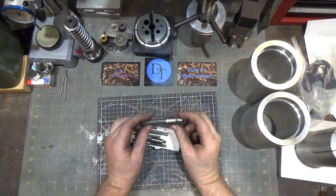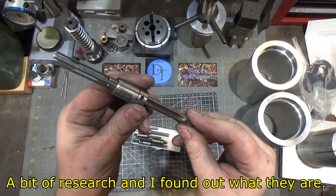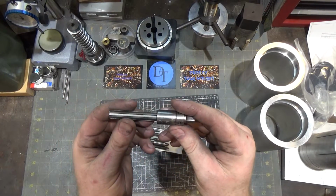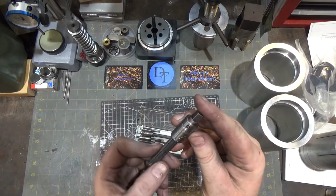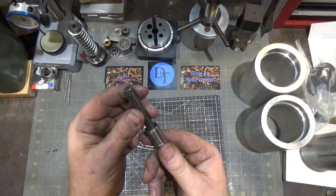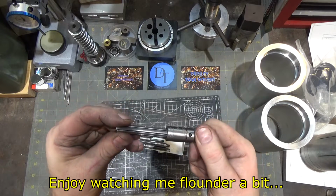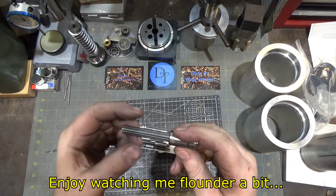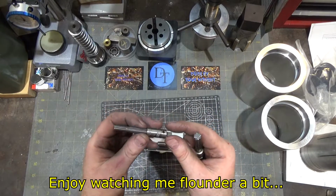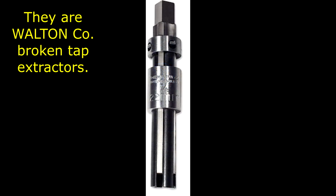Next, we have a set of tools that I'm not quite sure what they do. They're pretty odd. They have 4 little metal pieces that extend out. This one's labeled 1/2 inch or 12 millimeter. They're supposed to grab the inside of something, perhaps. Maybe something threaded. It looks like some thread cut marks in there. So maybe it grabs the inside of a threaded hole and lets you try and pull something out with reverse threads. There's a variety of sizes here. Never seen anything quite like these before, and don't exactly know how they're used.